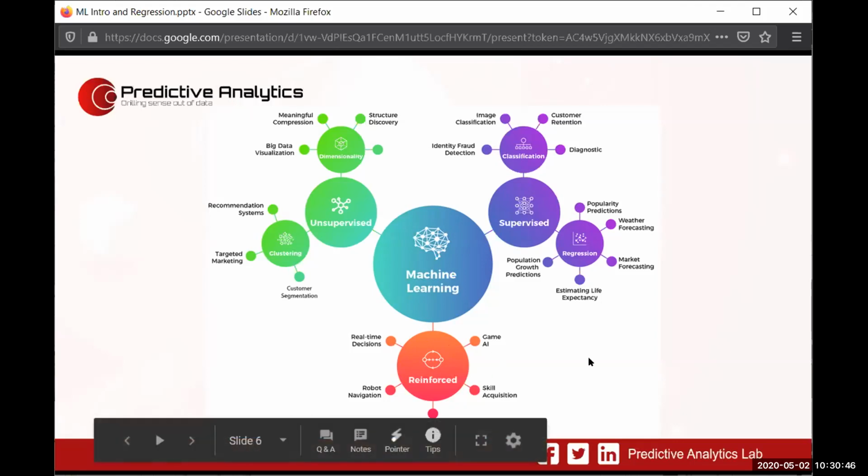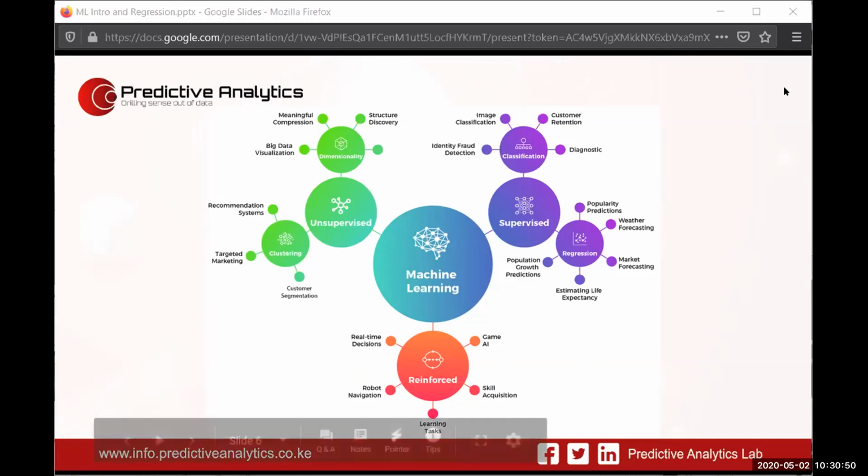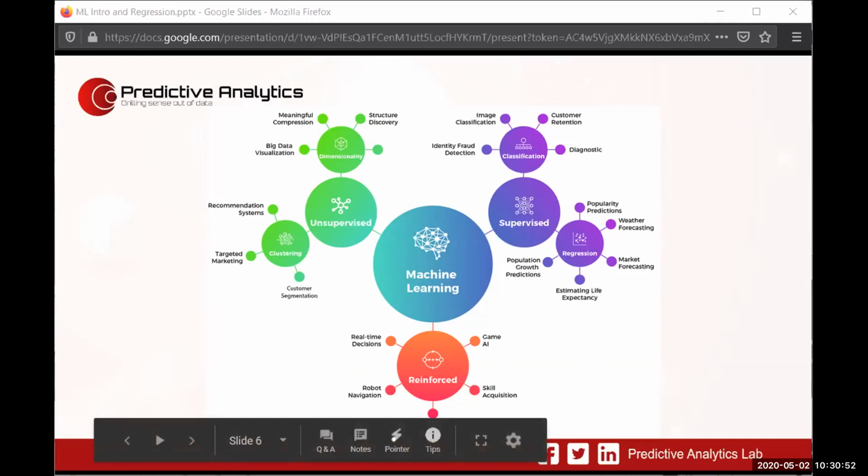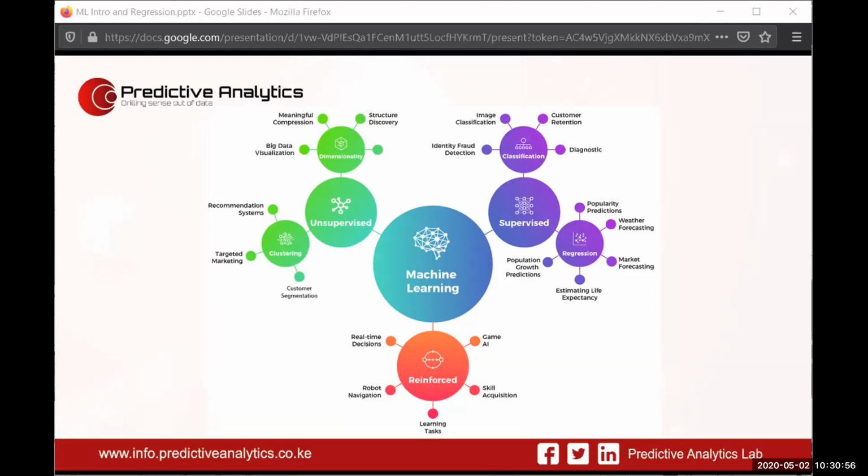Have you seen anything on these systems? Google came up with an algorithm called AlphaGo. Have you seen any of that? Anyone?